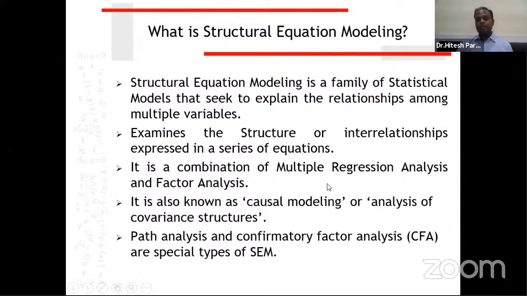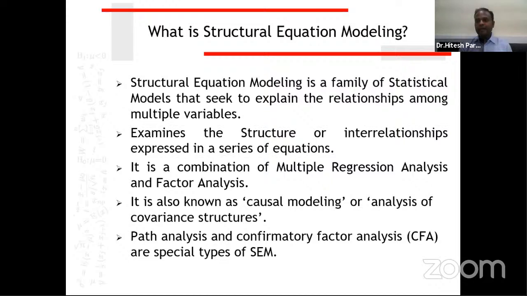It's also a combination of multiple regression analysis, because there is a dependent and independent kind of relationship. And it's also a combination of factor analysis, because it is about the relationship among the factors. The construct will be represented by certain variables. This is nothing but factor analysis, in which we were studying the interrelationship among the variables and then defining the factors.